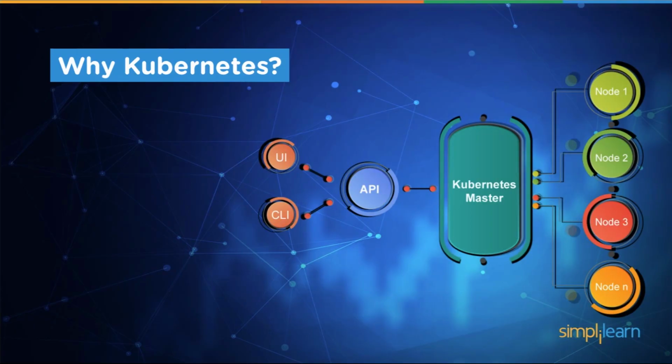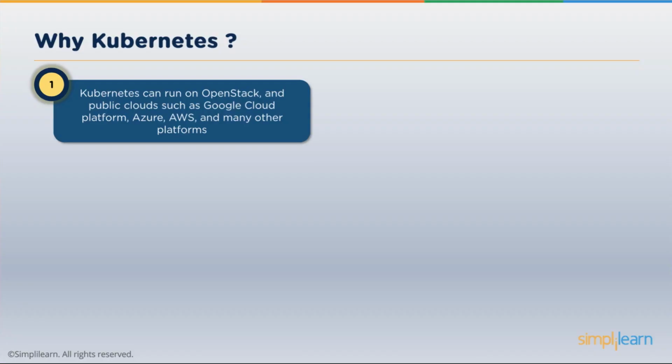So let's step into why you'd want to use Kubernetes. A couple of key points. Kubernetes itself is an open source solution originally developed by Google, but it is available on most cloud platforms today. So AWS, Google Cloud, Microsoft Azure, all of them support Kubernetes. And what you'll find is as you're setting up your infrastructure, particularly if you're using containers, the support for Kubernetes is provided very efficiently and effectively by all three vendors.